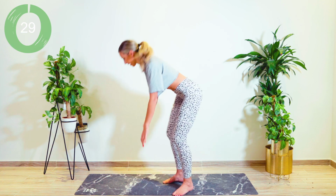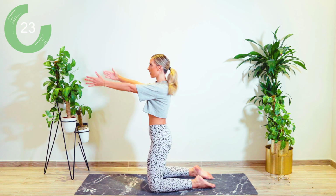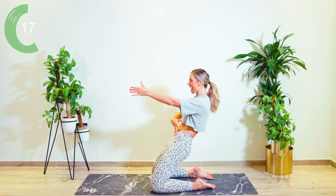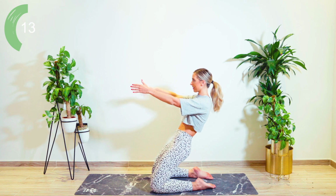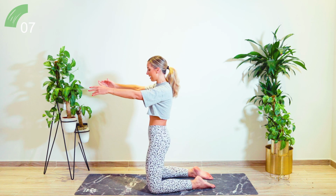Incredible. Coming down onto the mat now, nice and fast. You're on the knees, okay? From there, tuck that tailbone under, arms out in front. We take ourselves back. And forward, length, thighs, and the core doing the work here. Definitely not overarching, okay? We keep that ribcage down. We keep that core tight. Good work, guys. Amazing.